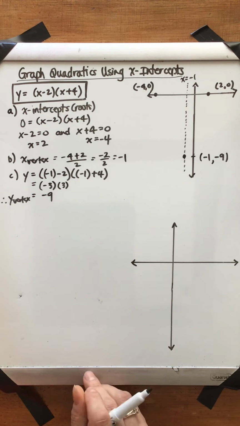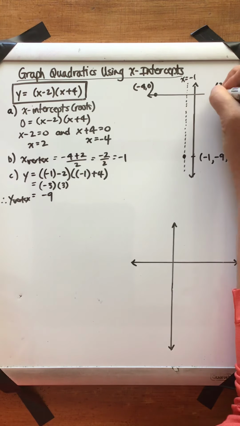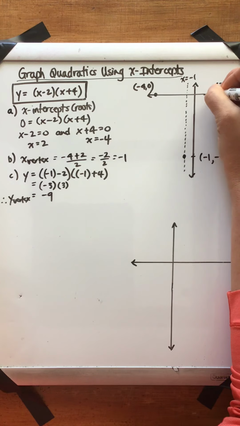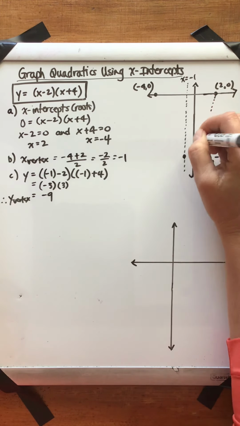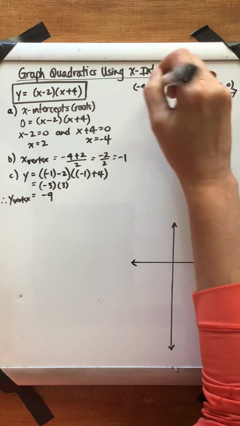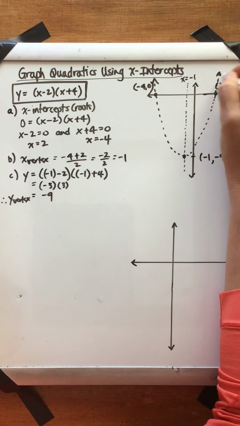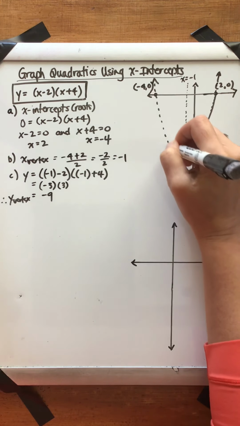Next, we need to find the value of the y-intercept. We can get a sense here just from sketching it. I might just move this one over a wee little bit to be somewhat to scale. We can get a sense that this parabola is going to look something like this. And again, it's a sketch, it doesn't have to be perfect. Okay, I'm going to connect it now with a solid line now that I have a rough idea of where I want to put it.